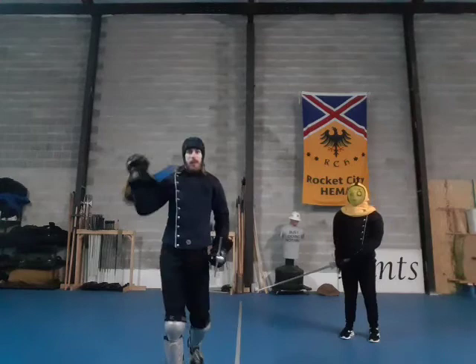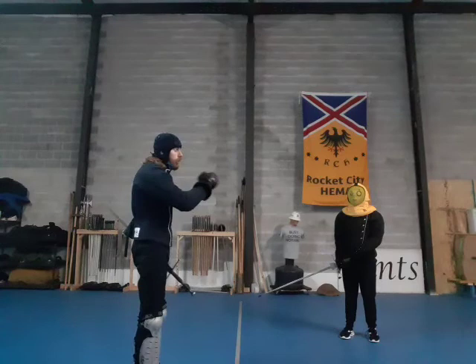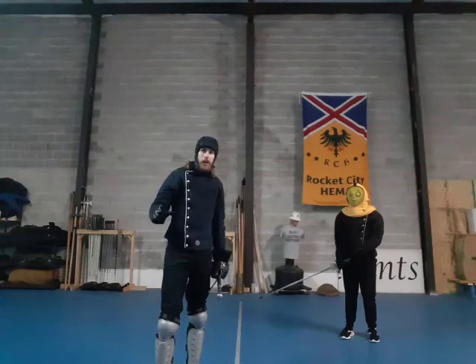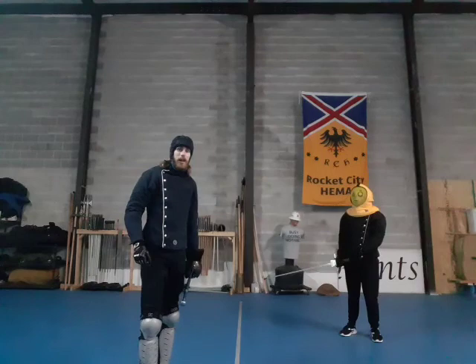And those are really the first couple of techniques. We've got length, which teaches us to stand in the scales and how to fight from therein; then we've got measure, which teaches us a long-range hit, a longer-range hit with some added benefits because he's fighting us for the middle, and then two closer-range techniques. That's kind of how the rest of the treatise is going to break down — a concept with some techniques that work from it, which are also the baseline on which we build further actions. Over the course of the next couple of months to get through this whole thing, we'll be going over those actions probably in twos, sometimes in threes, and I will be having Ryan and others assist me with it.